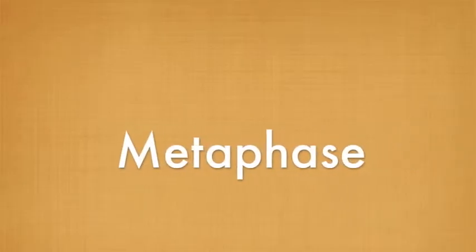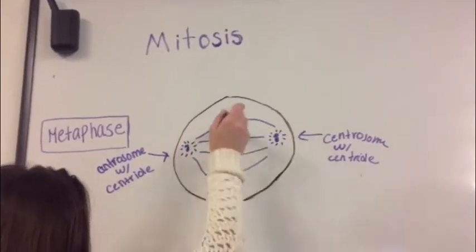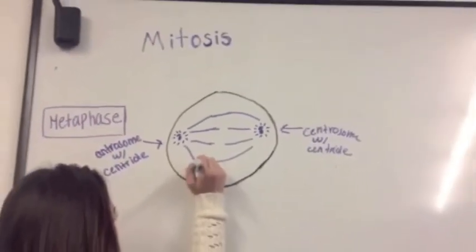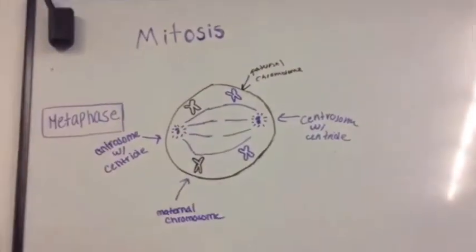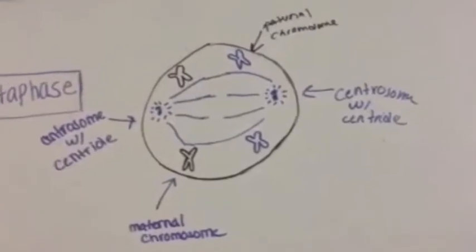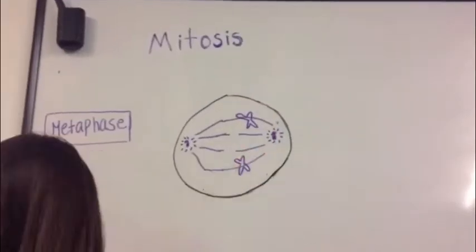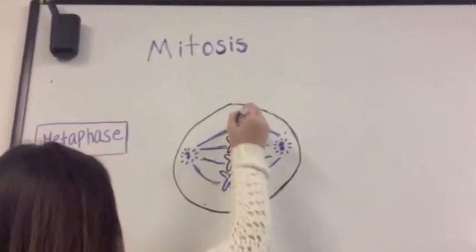At the start of metaphase, the mitotic spindle has already formed, and the centrosomes have already migrated to opposite ends of the cell. The replicated chromosomes attach to the spindle fibers at the centromeres, which pull them back and forth until they are completely aligned in the middle of the cell. This, in turn, will help to facilitate an even split of the sister chromatids in the future between daughter cells during anaphase.